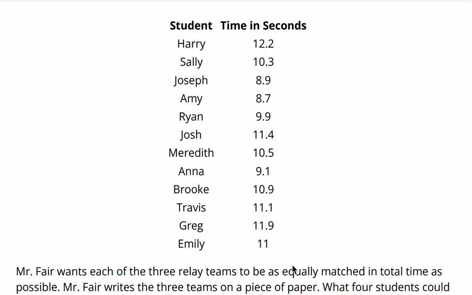Here's what I will say, and this has been the biggest mistake I've seen in my class the last 2 years of this problem solving. If you make the 3 teams and the times together, let's say you make a team with 4 people and their total time together is like 30 seconds. And then your second team, those 4 people together, their time is like 9, 11, 13. That's not close. Okay, so I need you guys to understand that your teams need to be extremely close in time, like within 1 second of each other.